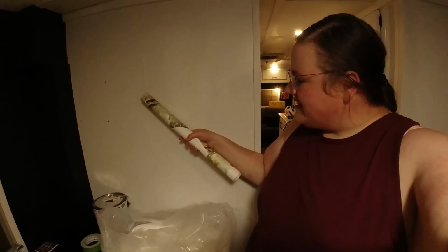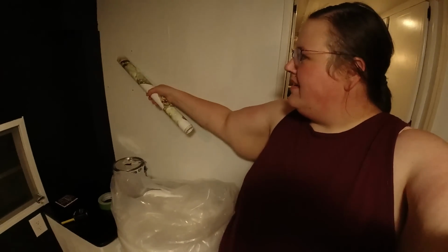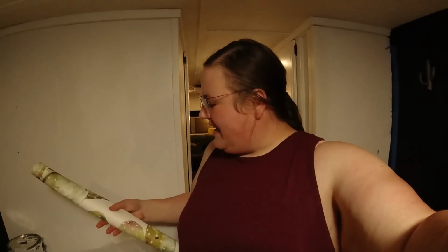I'm so excited. I also got some cactus wallpaper that has some really pretty maroonish details for this wall, because there's kind of a bunch of problems with this wall, and I would like to disguise them and also bring some really pretty art in here. I hope this will look good. I think it could look fantastic.